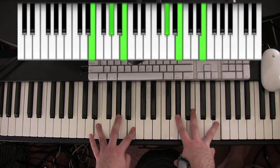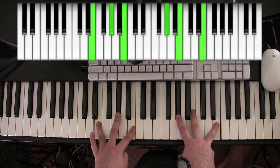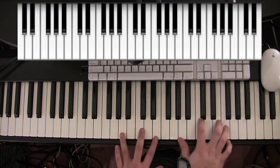Last chord is an E major, so you play E, A flat, and B, left hand, and A flat, B, and E, right hand. Alright, so here's the intro with the melody and the chords, slow motion.